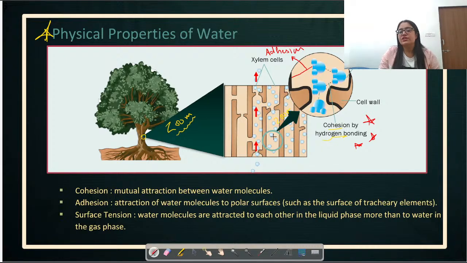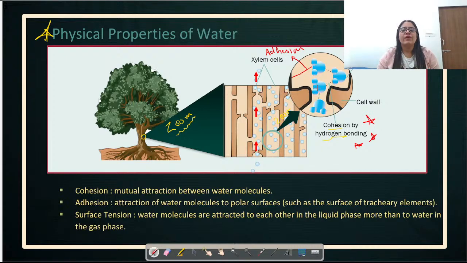You can see in the zoomed out section of a tracheary element or a xylem cell, one water molecule is pulling another water molecule with the help of cohesion force, and one water molecule is also pulled with the help of the adhesion force that is acting between the polar walls of the xylem cells and the water molecules. So these adhesion and cohesion forces are helping the water molecules get pulled up against gravity, and this water is in the liquid phase, which gives more strength to adhesion and cohesion forces, right? If this water were in a vapor phase, the cohesion and adhesion forces might not be that strong.